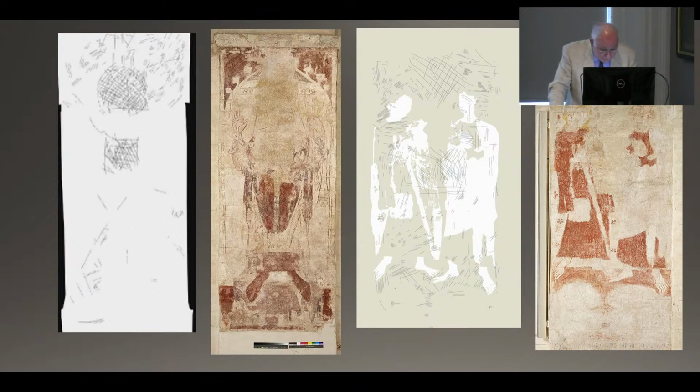It is possible that the cross-hatching could have been made to prepare the ground for the faces to be painted, but no such evidence can be found in other paintings at St Albans, nor, to my knowledge, is it found in other English wall paintings on limewash grounds. The fact that the erasures also include part but not all of the inscriptions identifying the saints also suggests that this was a deliberate act of defacement.